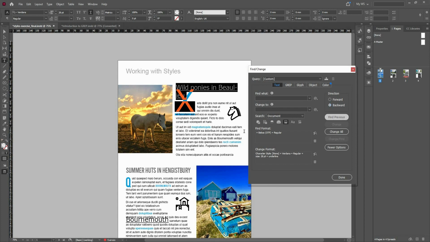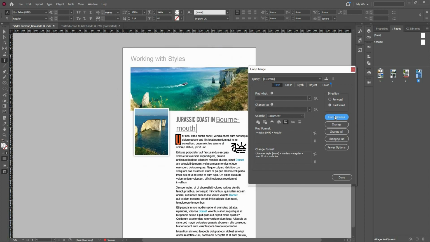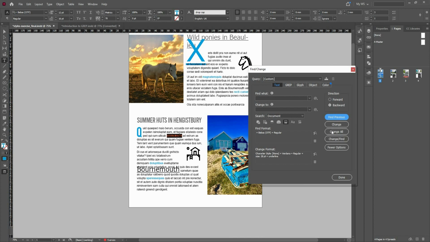So I can also go back and find previous. It goes backwards as well, and I can apply change here, and it will apply like so. Now you can notice how the drop cap also changed when I applied the change. Once again, it overrides the styles that I had here. Now it has the same formatting that I specified here. So I'm creating a mess with this document right now.